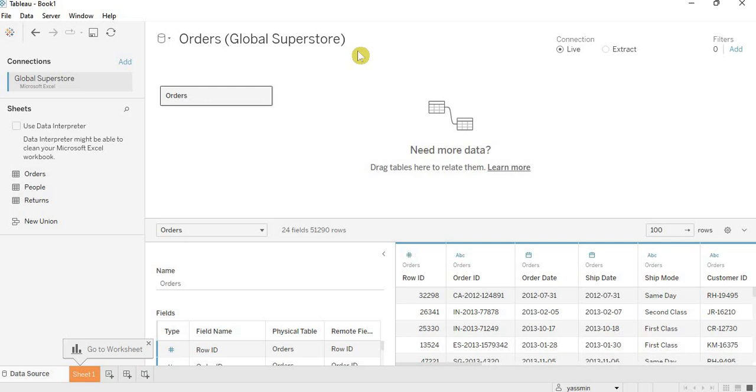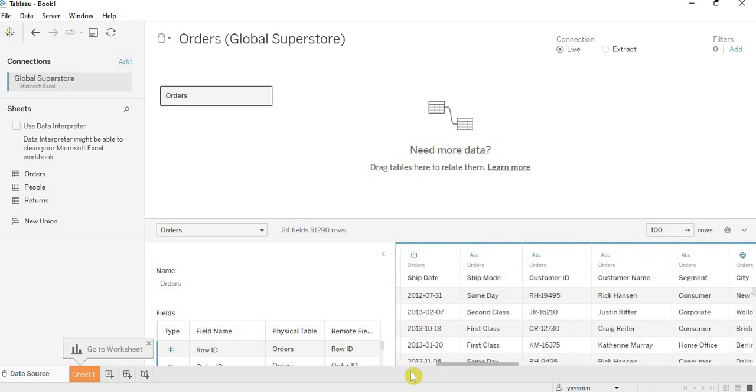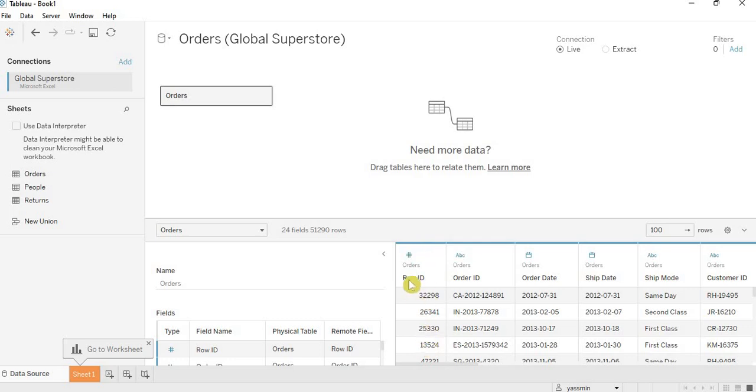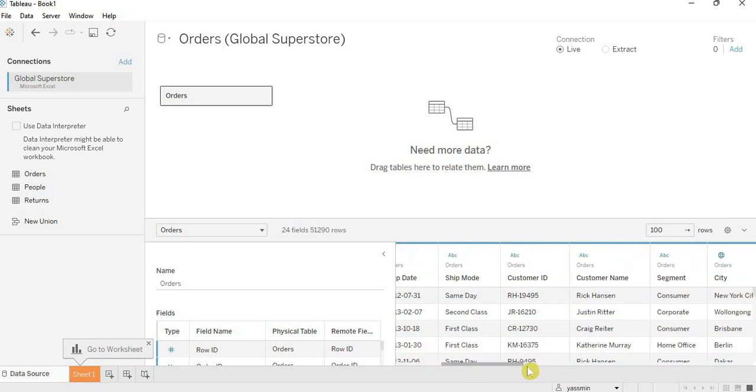Once you drag and drop orders, you can see the data which you have, and if you take a look here, you can see that you have some orders. Here we have numbers, because these are just numbers. Here we just have some text, that's why it's marked ABC, right? Here we have a date, and the same here with the ship date, and the same with text, and so on.